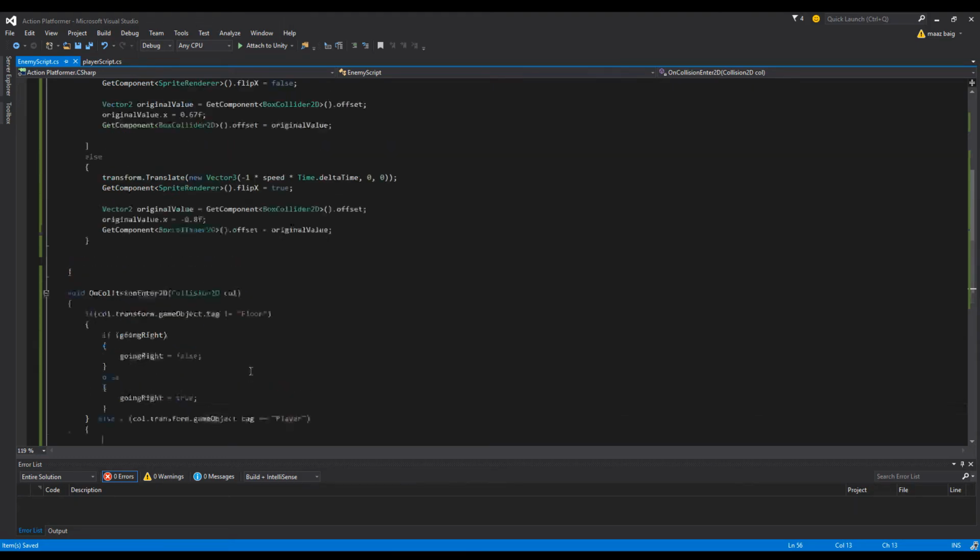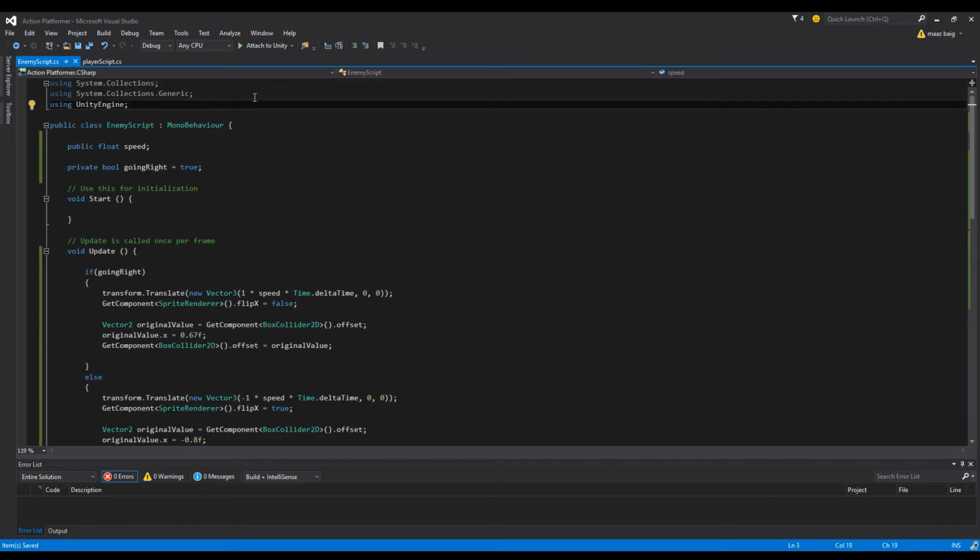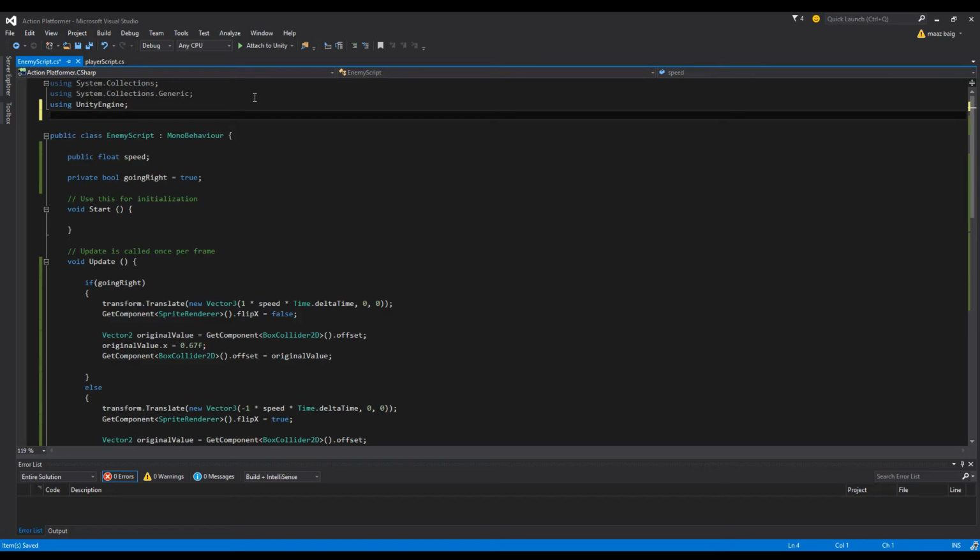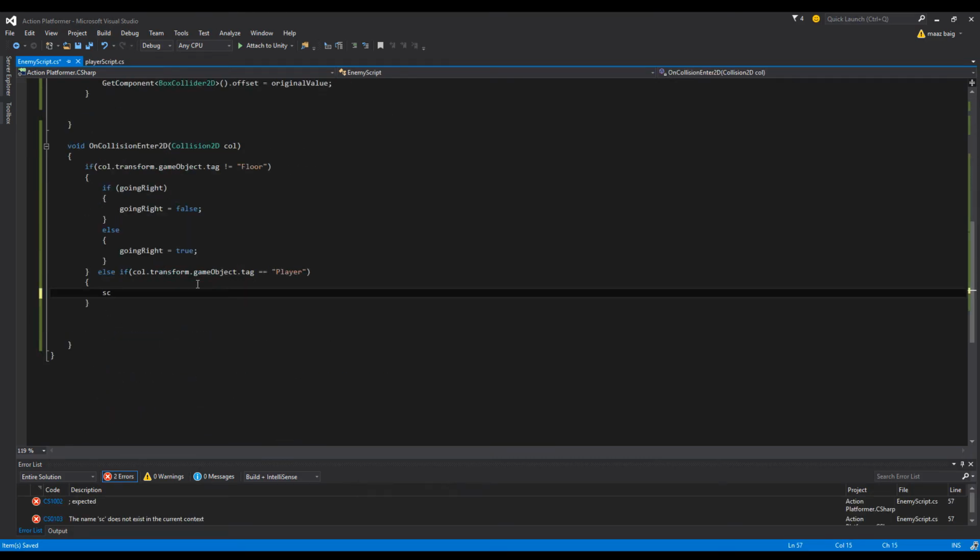So the way you restart the scene, we have to add a library. Let's do using up here. We're going to use UnityEngine.SceneManagement. So this is going to give us more functions that are automatically made for us, right? So make sure you have this on top. Now on the bottom, we can just do Scene. Now you can see if you start typing, you'll start seeing these autofills show up. You'll see SceneManager, which you wouldn't have seen if you didn't put the top thing in there. So SceneManager.LoadScene.